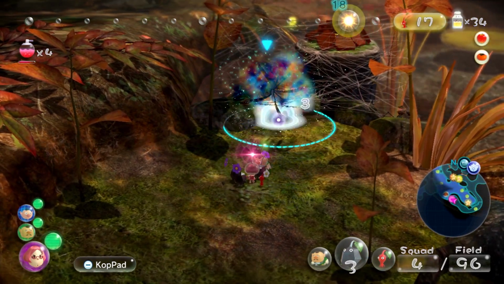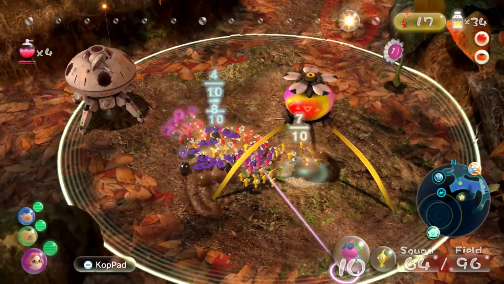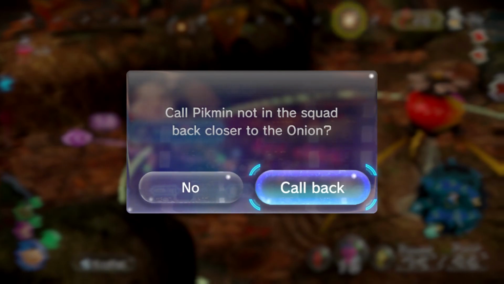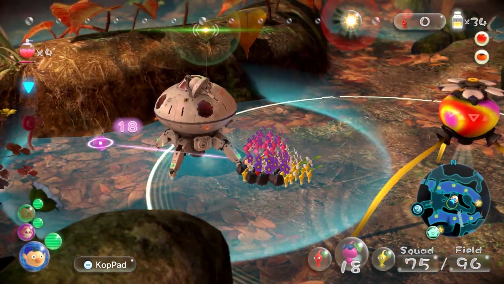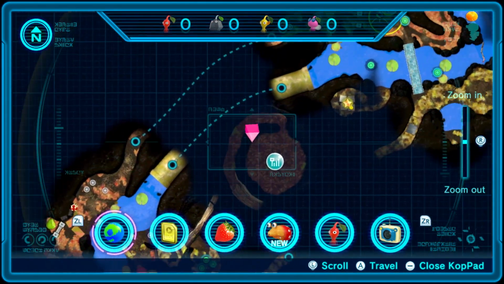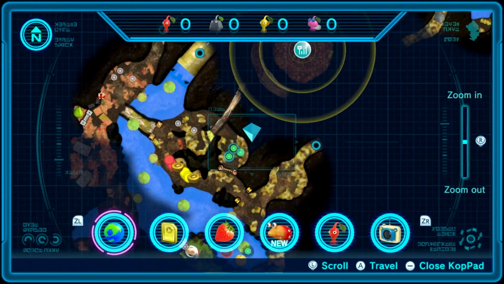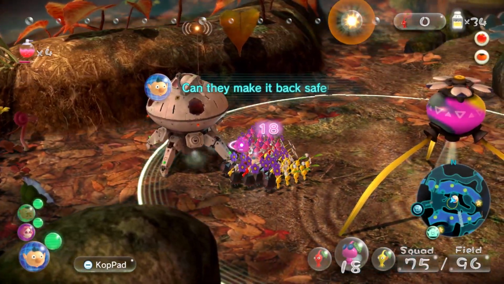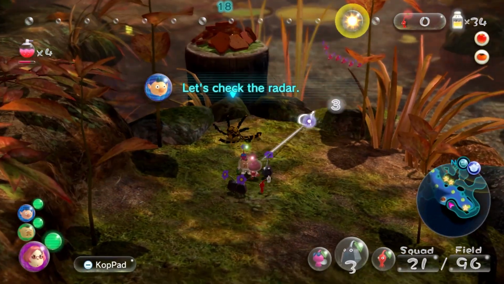Okay. Has Alf made it back to base yet? I hope he has. Okay. Yes, he has. Great news. So now, we will go ahead and call back all the Pikmin. Except I think that just made the other ones drop the Kiwis, didn't it? Shoot. That was not a great plan.